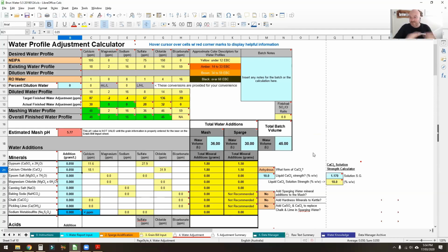That was just a guess, because normally what I do is I'm just adjusting those sorts of things. But if you have a look here, if I went to 0.06, for instance, see how the sulfate to chloride ratio has now come up to 0.9? So what we're doing now is basically adjusting the flavor number. The calcium changes a bit, but it's negligible.